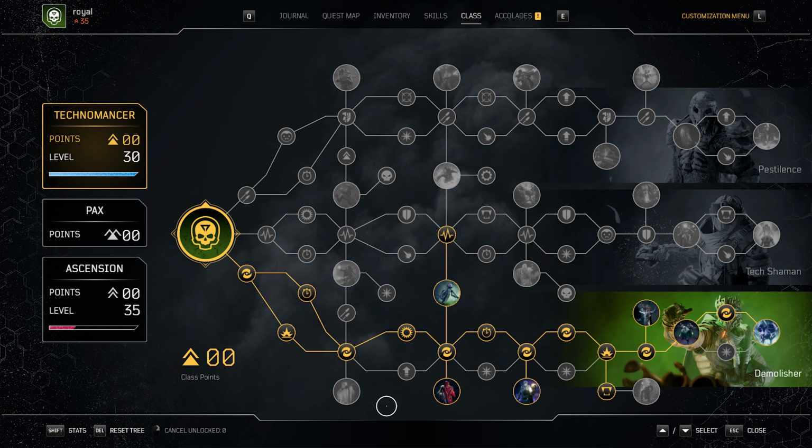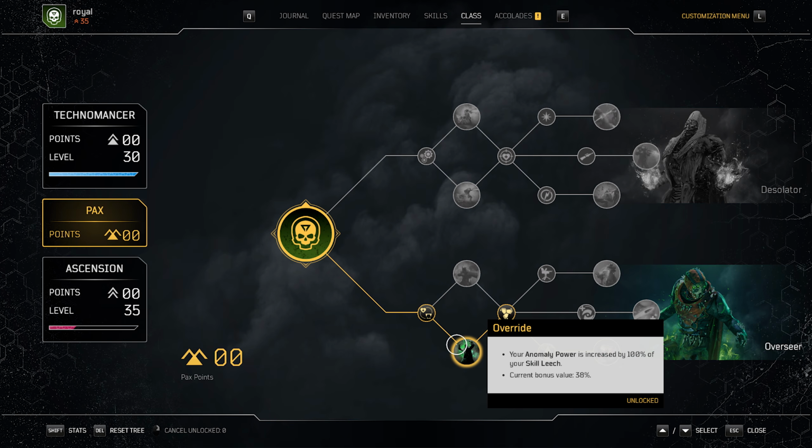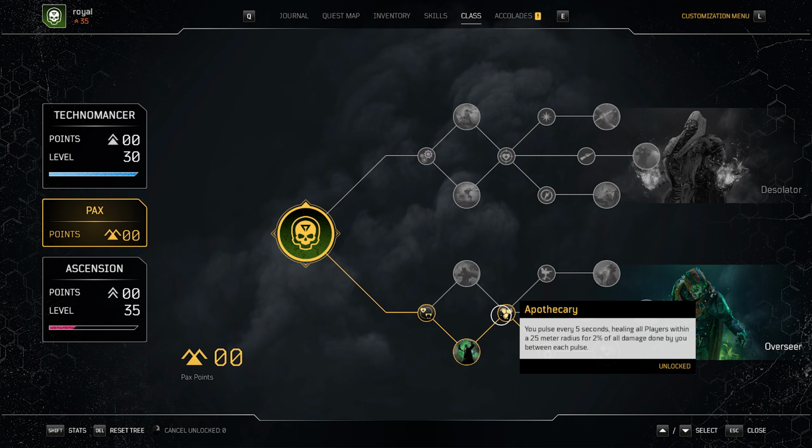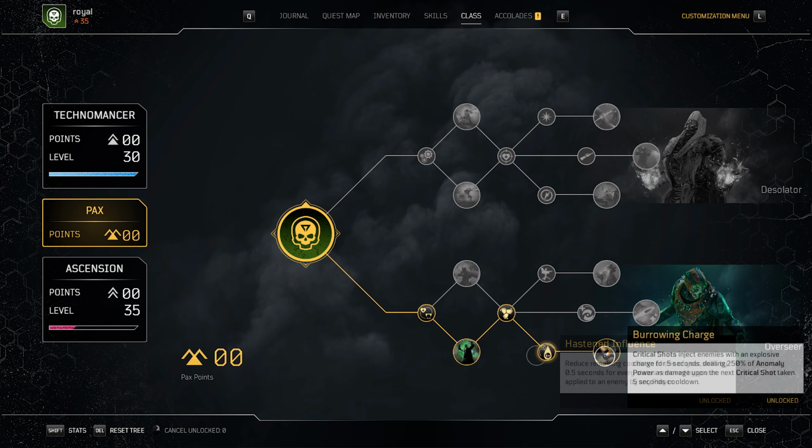Now the last thing for us is the Pax tree. So for that, we'll want to grab Overdrive to increase our anomaly power based on our skill life leech, then Apothecary to heal teammates within a 5-meter radius from 2% of all the damage we put out. Then Hasten Influence to reduce the cooldown of our skills by a little bit every time we apply a status effect to an enemy.